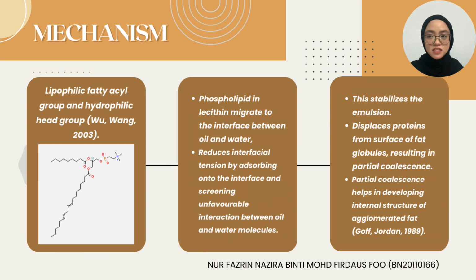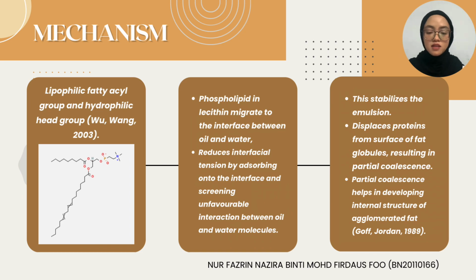So I'll be explaining about the mechanism of soy lecithin in ice cream. Initially, emulsions are inherently unstable. The interfacial tension or surface free energy between fat and water surfaces is high. So rearrangements happen when phospholipids in lecithin migrate to the interface between oil and water and reduce the interfacial tension by adsorbing onto the interface and screening the unfavorable interactions between oil and water molecules.